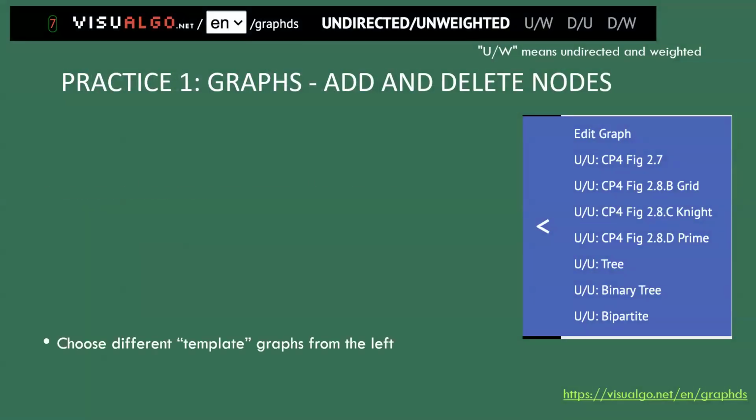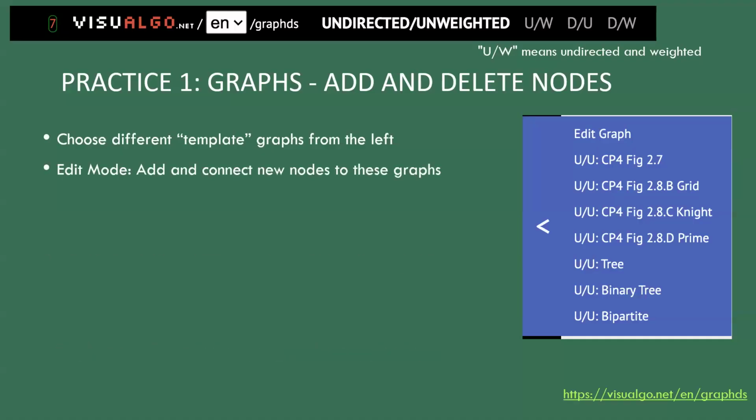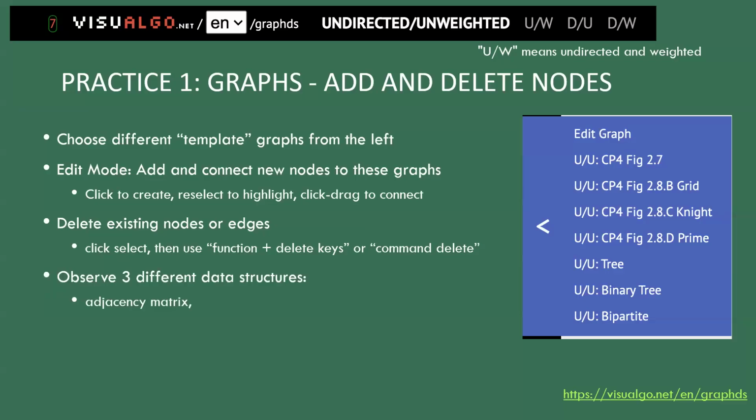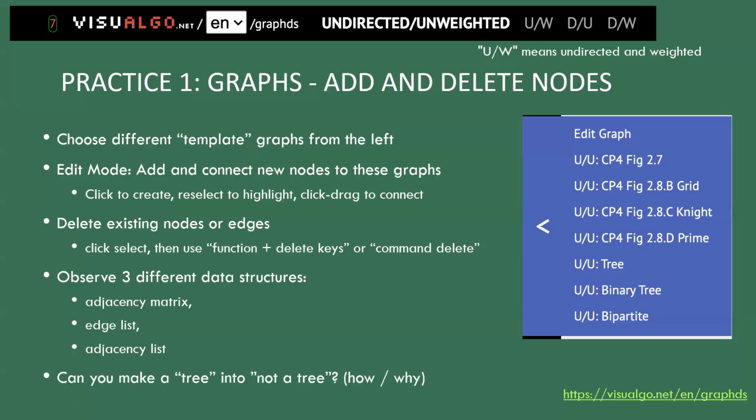The other thing, I think we did a little bit of this, but you may want to practice again and make sure you're comfortable with this tool, adding and deleting and connecting some nodes, because you may need to build some special purpose graphs to test out your work. Okay. So we'll fly over the top of this second practice, but you may want to go back and see if you can notice how the adjacency matrix, the edge list, and the adjacency list all basically capture the same information for every particular graph. It's just different ways of representing it in memory. And again, we're going to be working with the adjacency list.